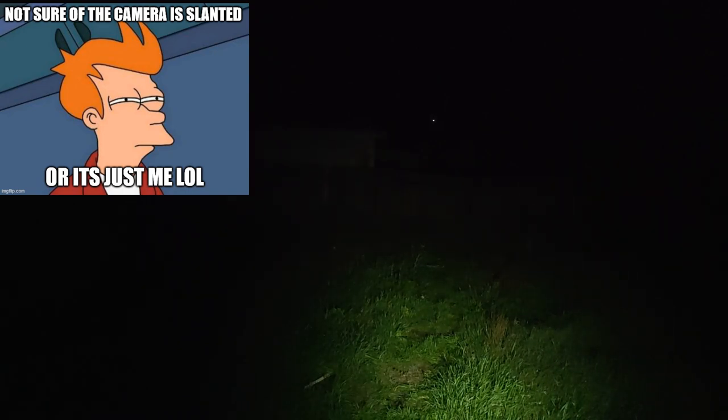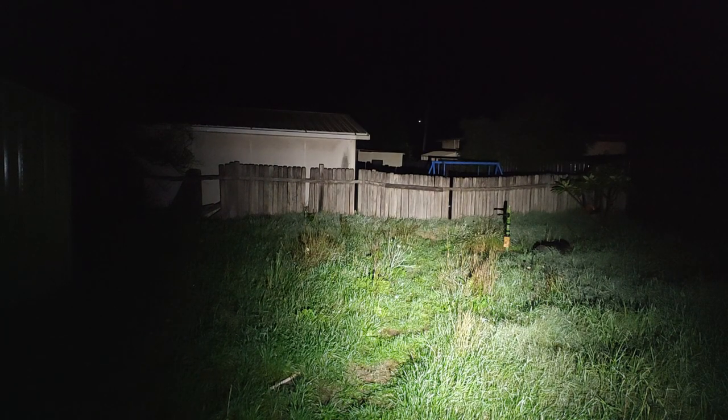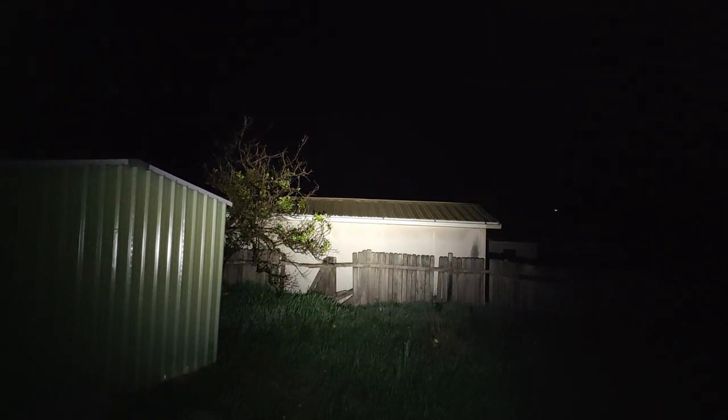Alright guys, so now we've got the 60-degree optics in the Convoy S2 Plus with the SST-40 neutral white. I think this is on mode 4 — should be two or three modes higher to go. This is actually a lot throwier than the original 30-degree optics. So it'll be interesting to see how it performs against the SMO reflector. Lumens-wise, apparently it's 1842 lumens, but that doesn't really sound right — I think the ceiling bounce test just favors lights that are a bit throwier. The beam is much tighter. In direct drive it's super super bright, not too wide at all, and it actually pretty easily gets to the tree at 100 meters. That's really cool.